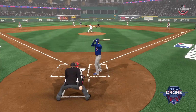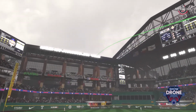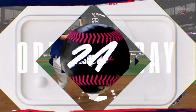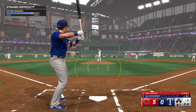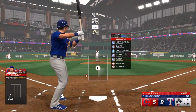It's like he's playing wiffle ball up there, and that's typically not the easiest way to hit a home run. To the slight opposite field, into the gap. Man, making it look easy, that's for sure. And next will be the cleanup hitter, Seiya Suzuki. And the slider just misses.